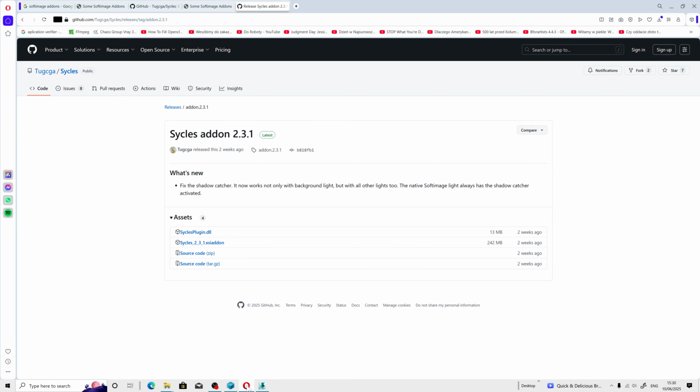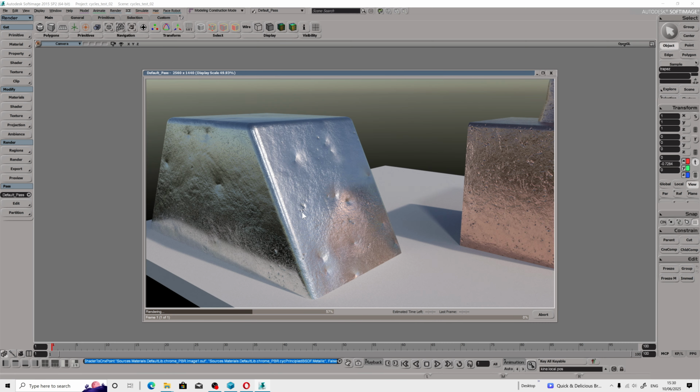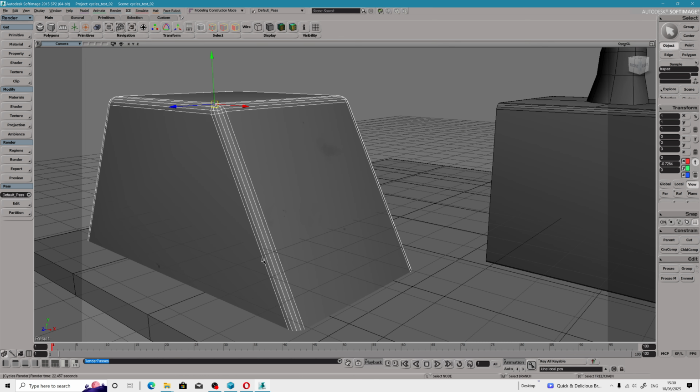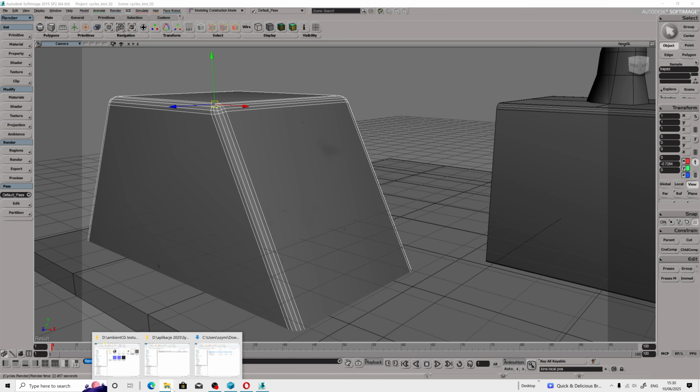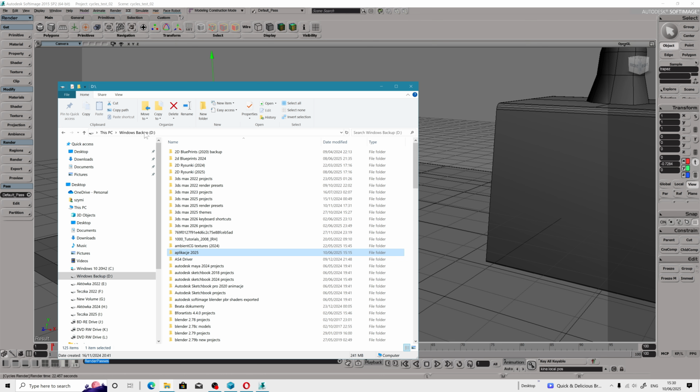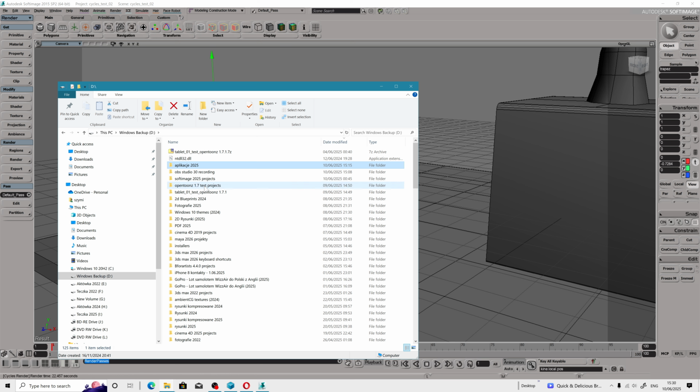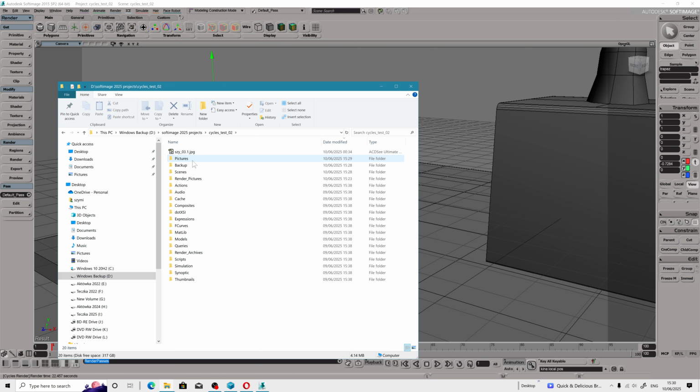So I highly recommend to use Cycles add-on for Softimage. Unfortunately, this program has been discontinued long time ago. Another thing is you can see, maybe I will upload it to you, final result, final render, Softimage projects, if you want to see render pictures.